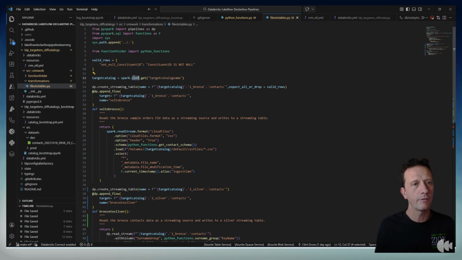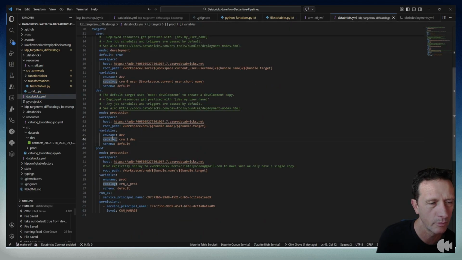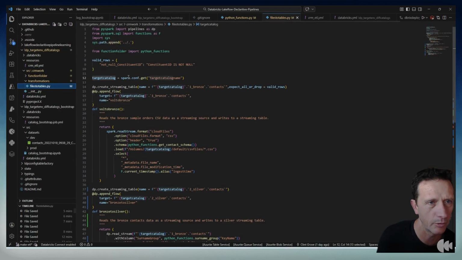So we get in the configuration and we're passing it through dynamically as we go in. So there's other ways you can obviously use those dynamic configurations. So remember how it works. From Databricks YAML, passing in the catalog, we grab the catalog name here and assign that to this configuration. Then inside of our code, we go and get that configuration and we use it.